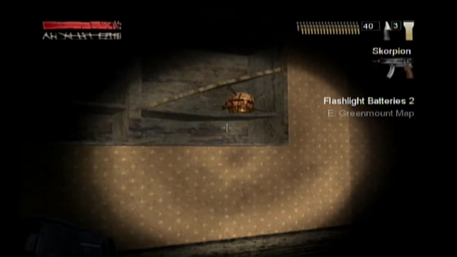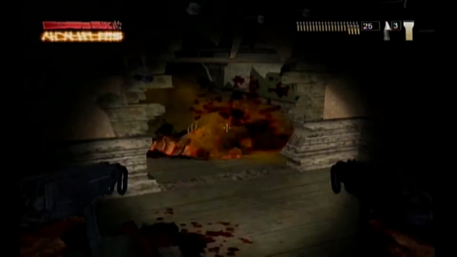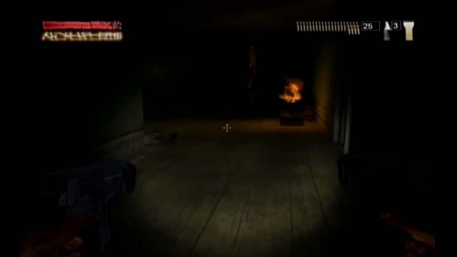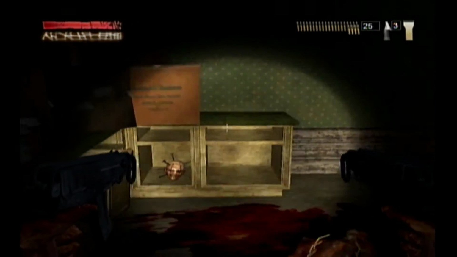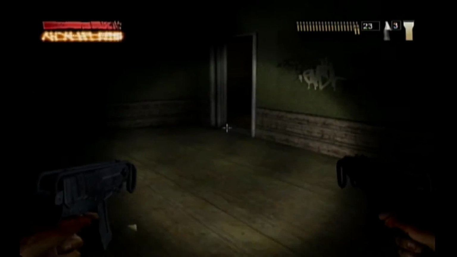So here's the first one, we'll take that out. And then the second one should be in this cabinet somewhere. Here we go. Take that out. And then back down to where we came from.